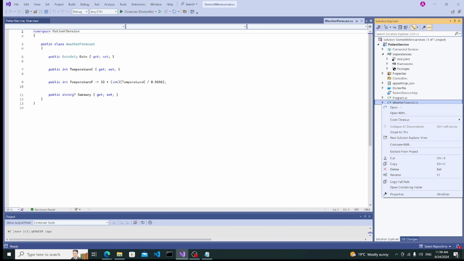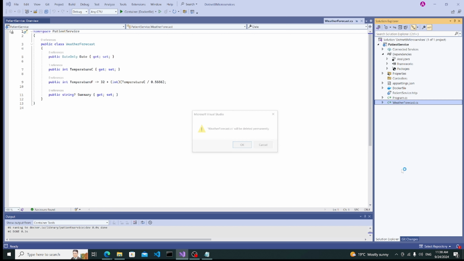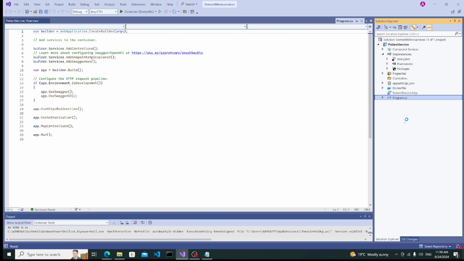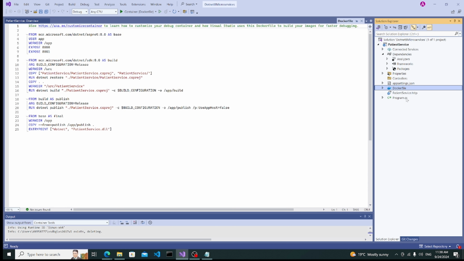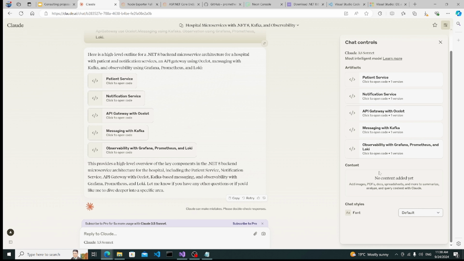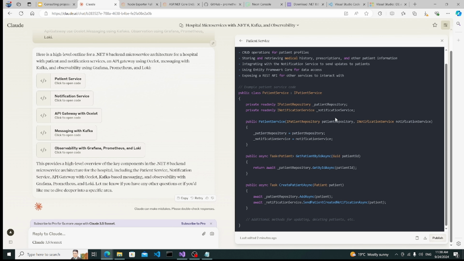We don't need the data class, and it generated a Dockerfile. Let's see what the artifact thing is.